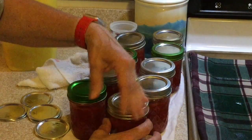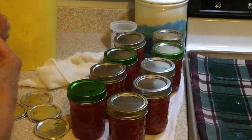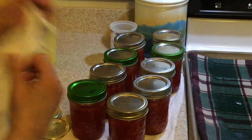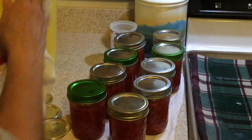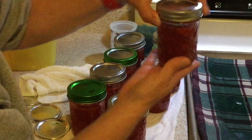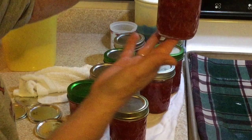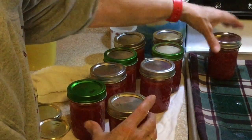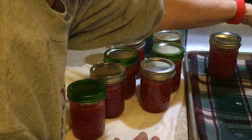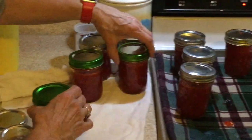It's a good thing we went ahead and prepared 9 jars because this one did have, those were kind of juicy strawberries. So now, this one is very hot, but if you listen to the top, listen. When these start cooling, they will pop like that. And then we will know that they are sealed.